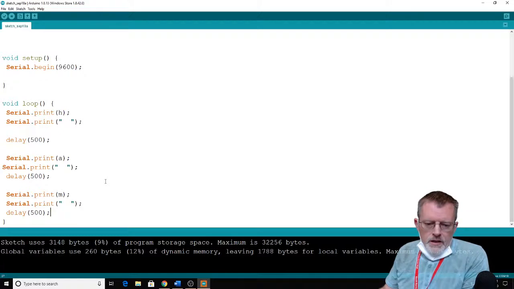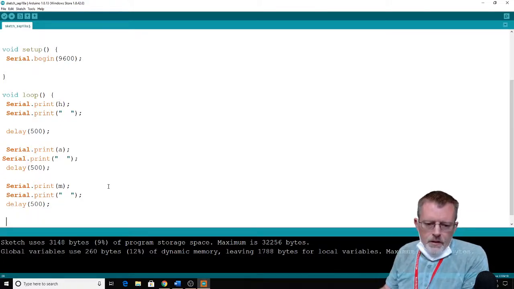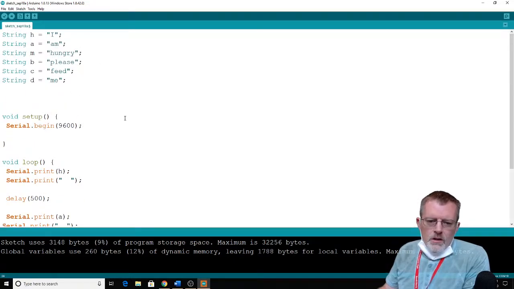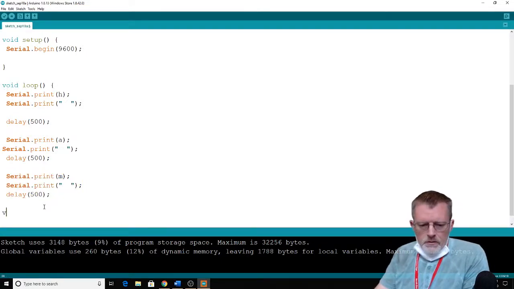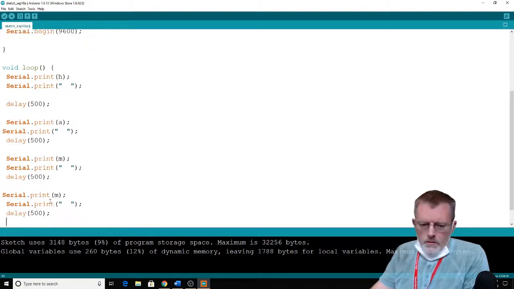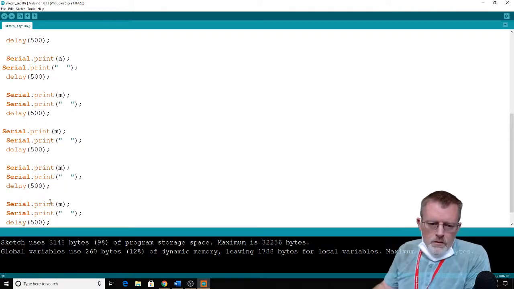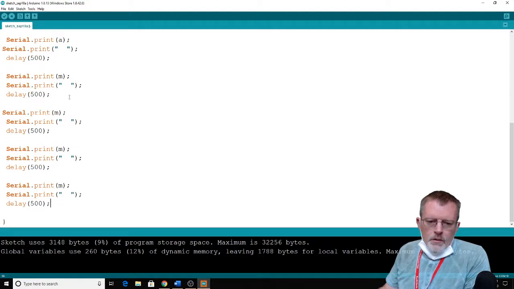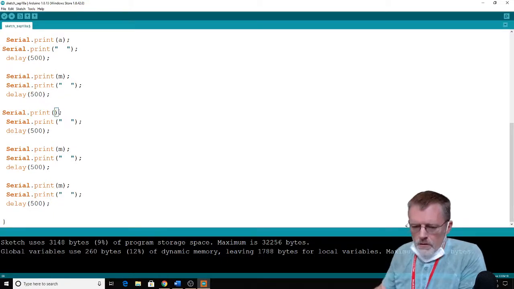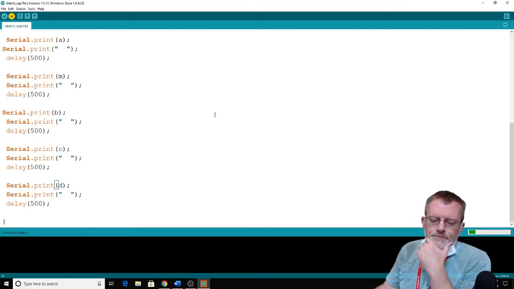We would like it to jump down to the next line after it makes these statements. And since we're going to be kind of repeating ourselves for the last 4, I want to save myself some time. Control copy. We're going to do this 3 times. So we left off with M up here with hungry. Now we need please feed me B, C, D. So B in here, C in here, and D down here. Well, let's take a look at that.